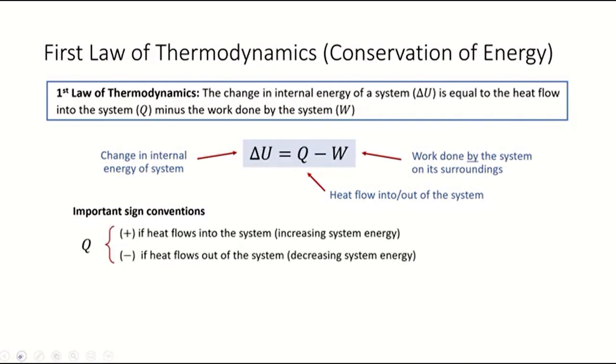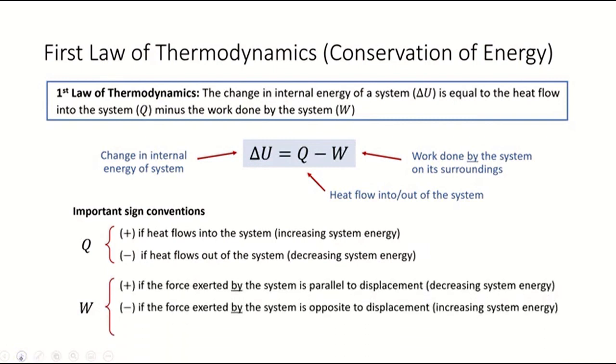First, let's talk about sign conventions for Q. Q is going to be positive if the heat is flowing into the system. The way I remember this is that if Q is positive, it contributes to an increase in the internal energy of the system, so that corresponds to energy going into the system. Alternatively, if Q is negative, that corresponds to heat flowing out of the system, which is going to decrease the internal energy of the system. I think the Q one isn't quite so bad.